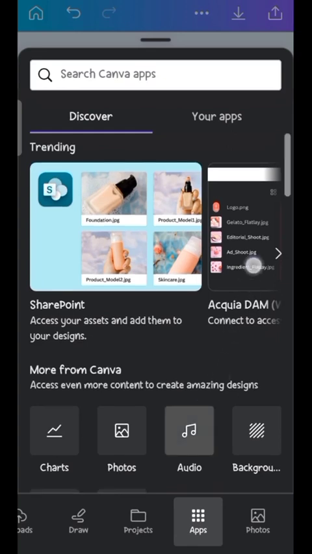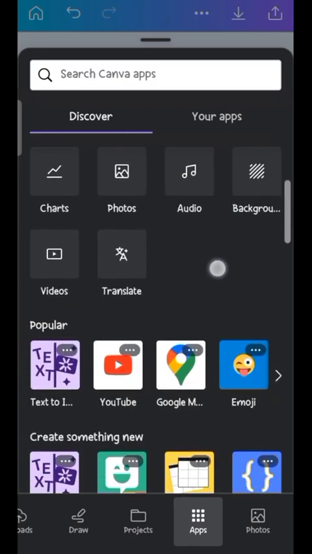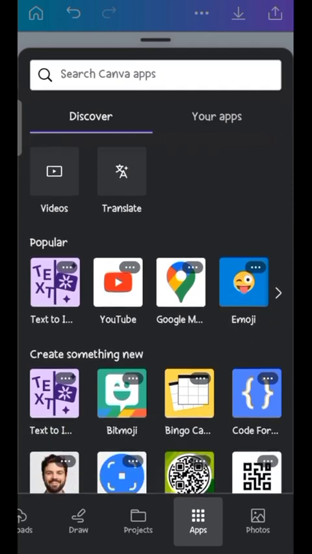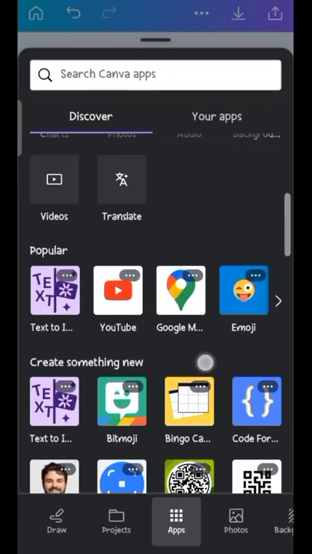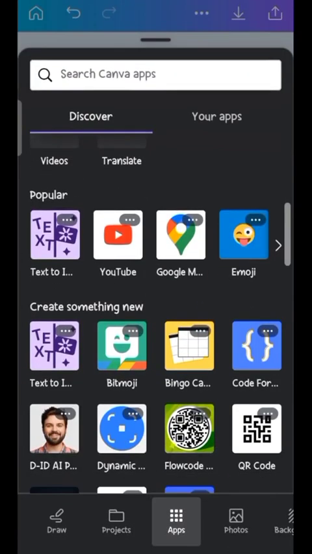You can see now you scroll up to look for the text to image icon. I mean, you look for this particular feature under create something new. You can see this is it. Afterward, we click on it. Then I click on text to image under create something new, which is the third step.